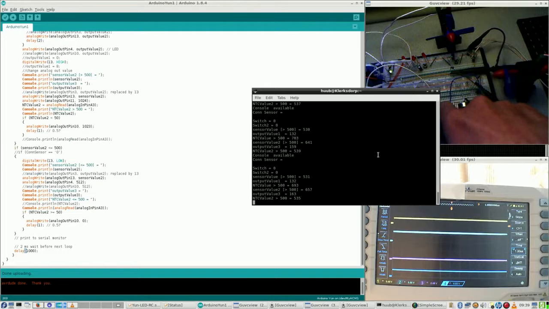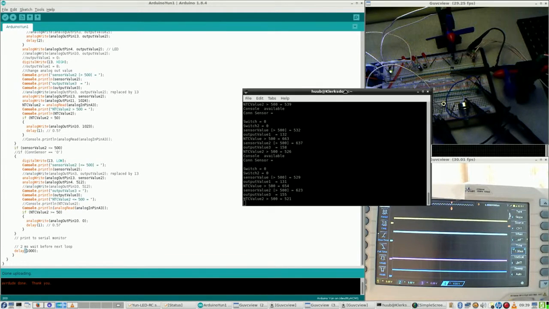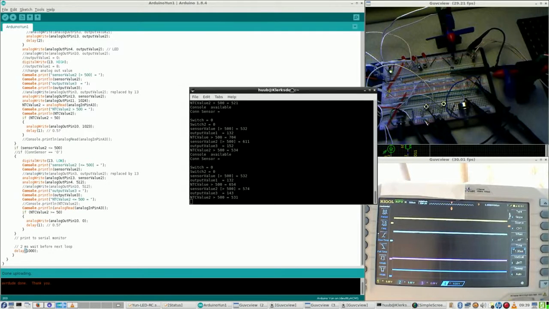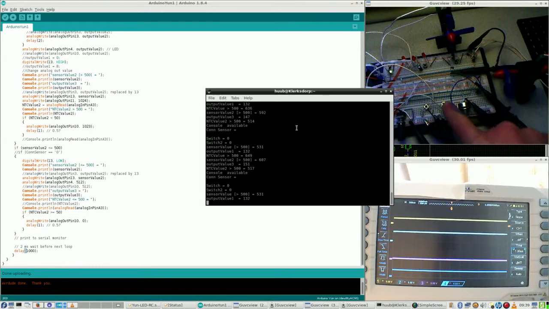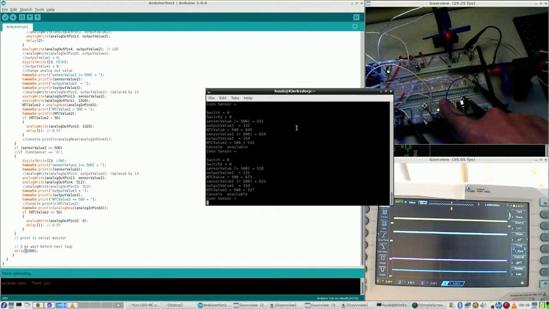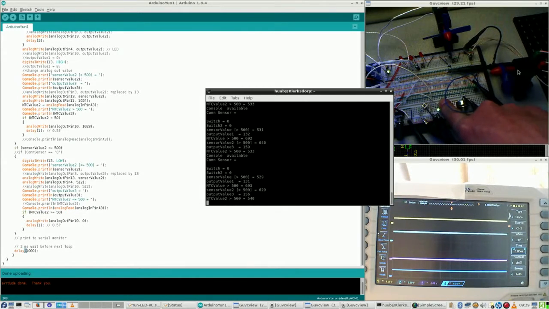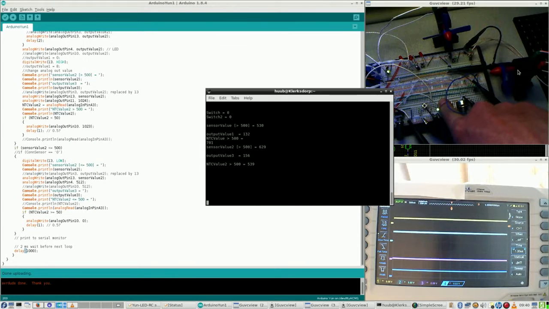At least that is the idea. Right. Let me do it like this. Pressing the switch. So this motor should stand still. But is it? Let me give some more input.